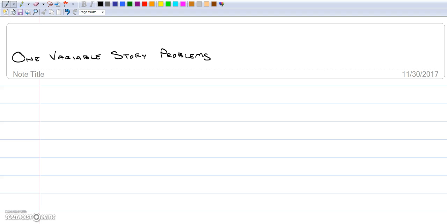Today, when we talk about one variable story problems, we're talking about all linear equations. But for some of them, you're going to need to pay close attention to some of the fine details, some of the nuances in the speech that I give you. The way that the problem is written. Sometimes it's the difference between having a positive answer and a negative answer. Sometimes it's the difference between having a huge number and a small number. You have to pay very close attention to what I'm giving you, some of the key words. So let's go ahead and get started. First example today.